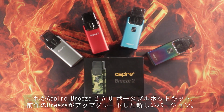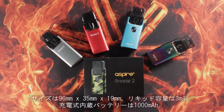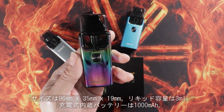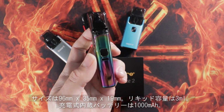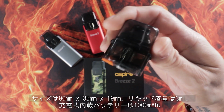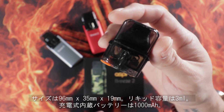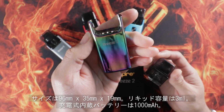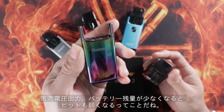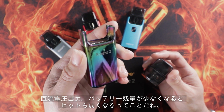So here we have the Aspire Breeze 2 AIO Ultra Portable Pod Kit. This is the newer, upgraded version of the Breeze. This pod system's dimensions are 96 millimeters by 35 millimeters by 19 millimeters. It has a 3 mil juice capacity in the tank. It has an integrated 1000 mAh rechargeable battery. It relies on direct voltage output, which means as the battery weakens, so does the hit.